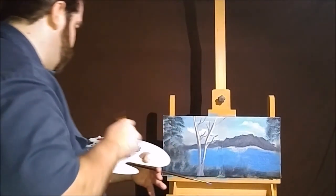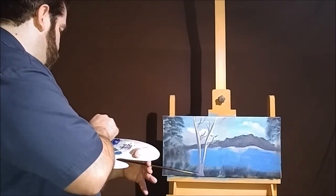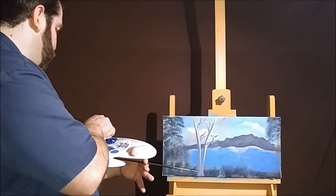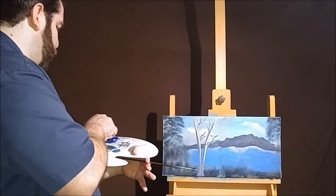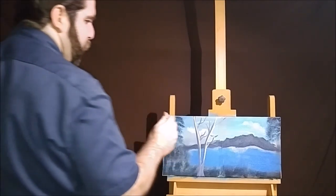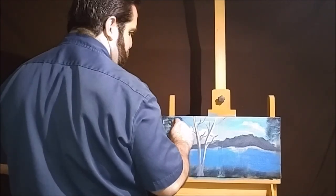Bit more moisture here on my brush to do this. We really want the paint to be really thin. You can do this with water, with the acrylics, or if you're using oils, you can use paint thinner. Pull that out, and we're just gonna. That's a lot better.